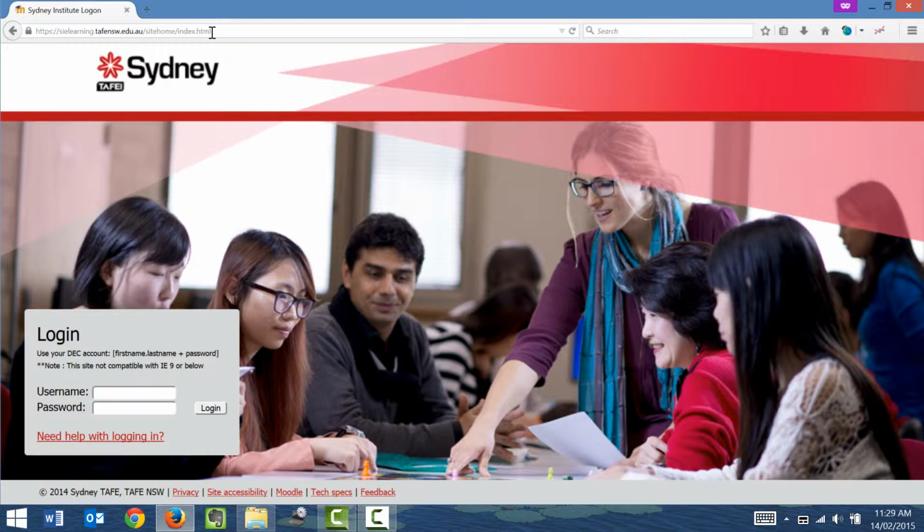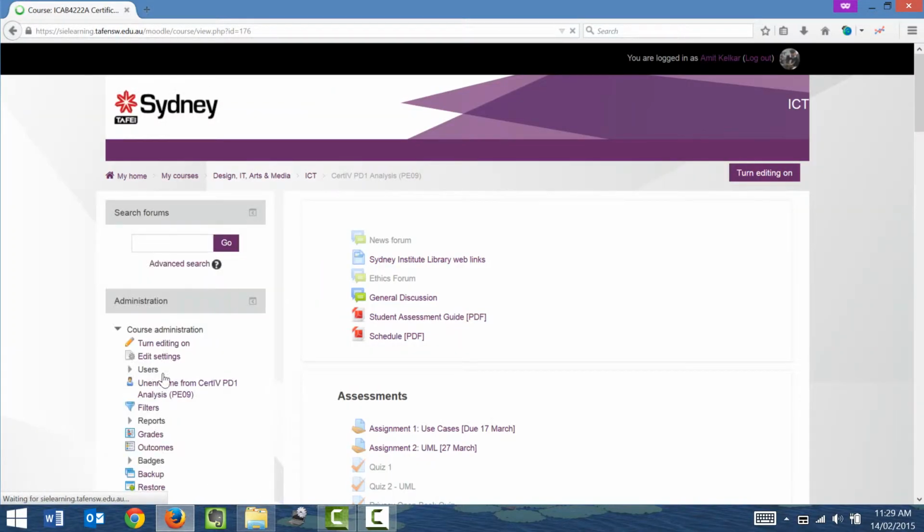I'm already enrolled, so I won't be taken there. So the enrollment screen will just ask you to put in the enrollment key. The enrollment key is Let Me In PD1. That's LETMEIN PD1, as I've put in my email. Once you put that in, you'll be redirected to the course, which is where I will go once I log in. Okay, so let's have a look.